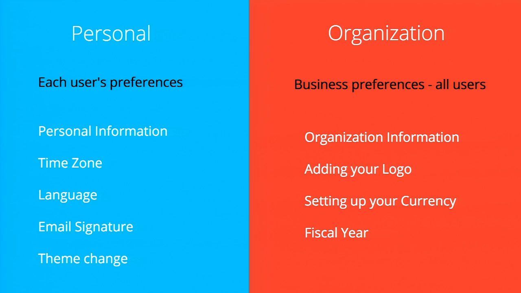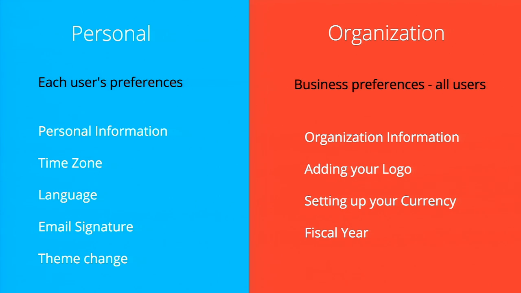So, filling in their own contact info, what time zone they might be in, what language, their own email signature when they want to send emails from the CRM, those types of things. And then also on the other side, which is a little bit more on what we're going to be focusing on today, is the organization's things as well. So all that customization, all those workflows are going to be what we talk about a little bit later in these sessions. But some of the basics that you can do are, add your company logo, set up your currency, and some other things as well.